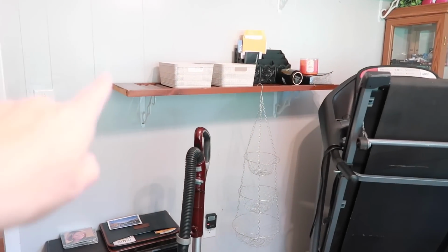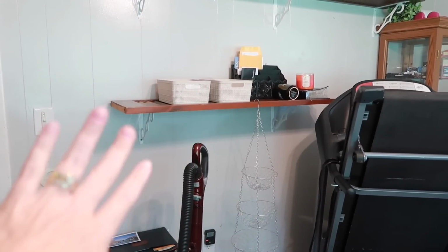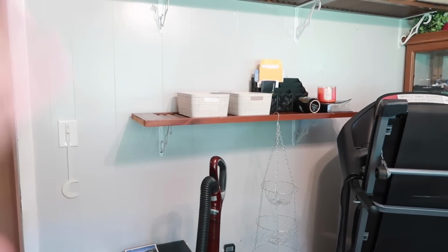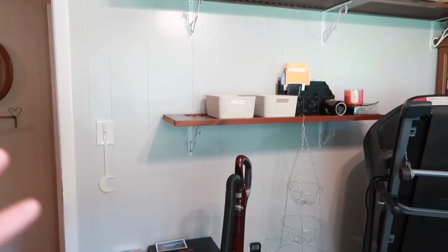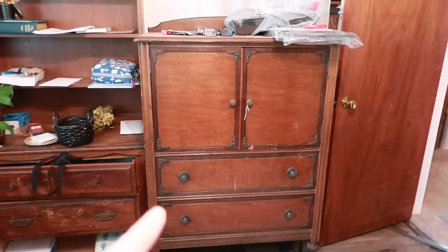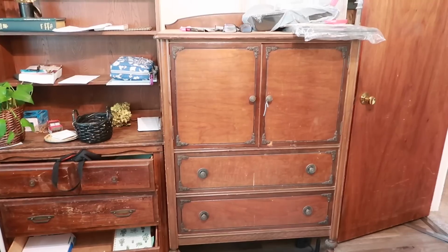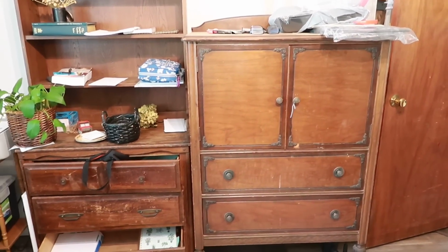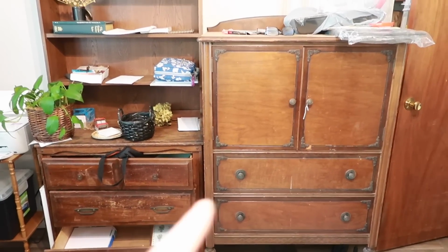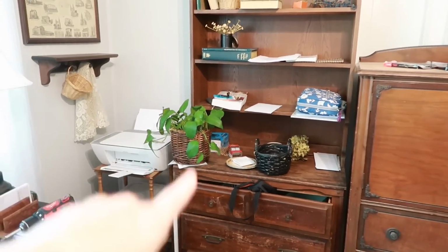So I want to get this shelf down because I will be completely eliminating this shelf. I need to get that shelf down, patch some holes, get the walls all wiped down and everything ready to paint so that I can move this piece over there on that wall. Now, somebody said that's such a beautiful piece, don't put it on that wall, and I agree. And I tried to decide if I wanted to put this at the end of my hall, but the reason that I can't, for one, put it right here is because I would have nowhere else to put this.